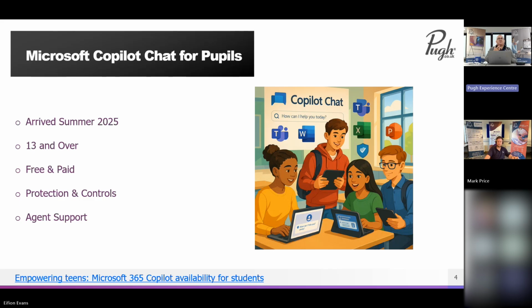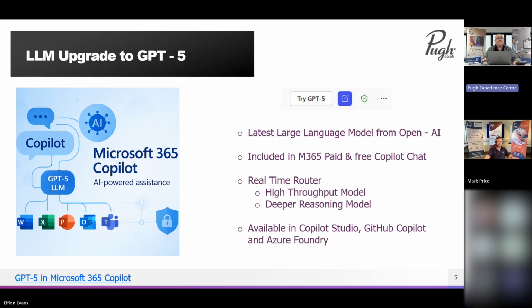Okay, so none of this is new, and this is me bringing everybody into the same position so that they've got an idea of the differences between the different models. But there's been an update which was announced in August, I think.